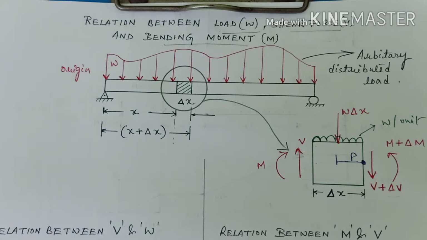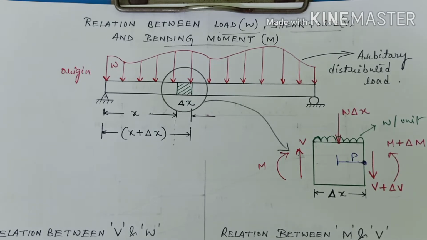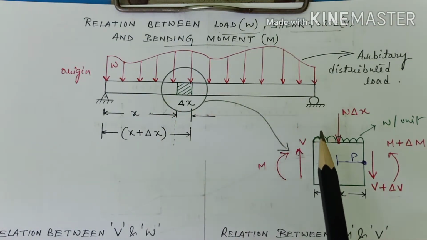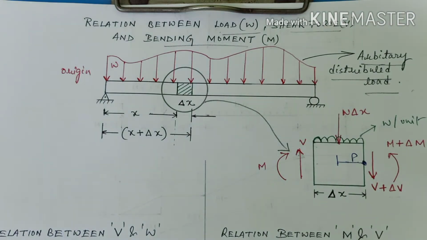So basically, if you remember my last two videos where I solved two problems based on the drawing of shear force diagrams and the bending moment diagrams, then you will realize that in those problems the loads which were given were quite simple. Like only we had point loads or UDL, right? But what if you have a load something like this? So this is neither a UDL nor a UVL nor a point load. This is something you can call an arbitrary distributed load, right?